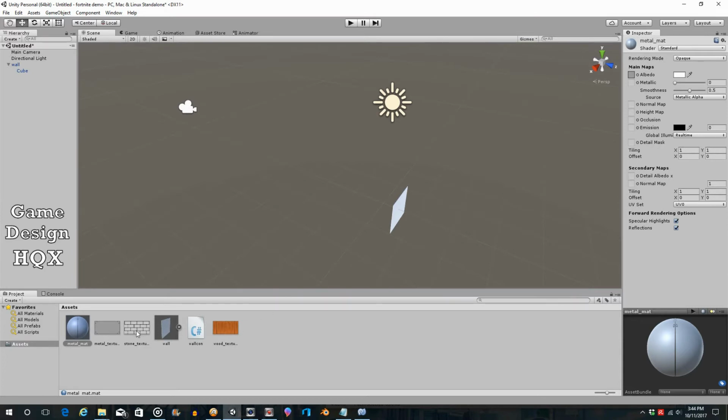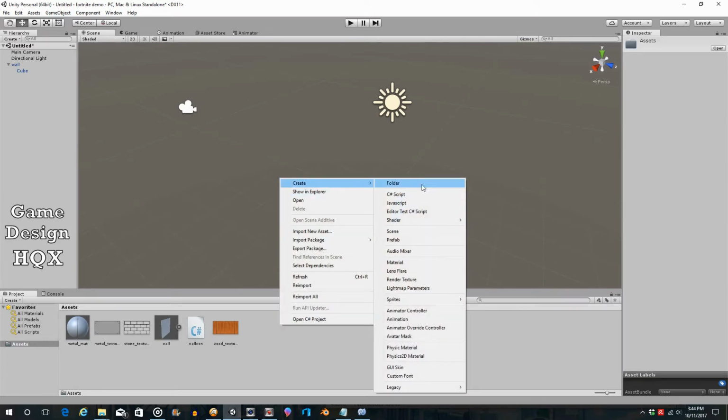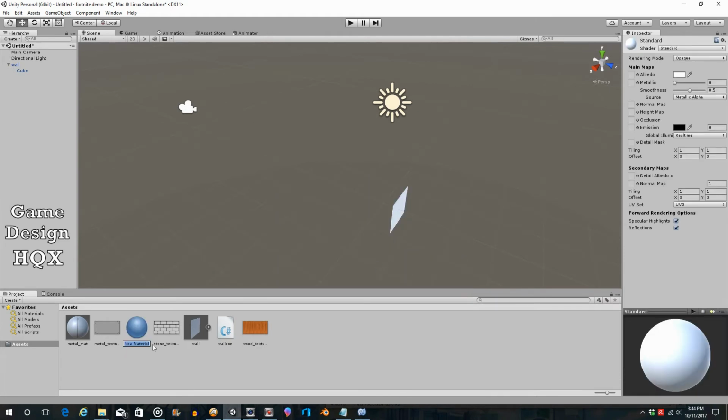And now what we're going to do is we're going to do the same thing for the other ones. So create material. We'll call this stone underscore mat. We'll put that up there. So I'm just dragging and dropping.